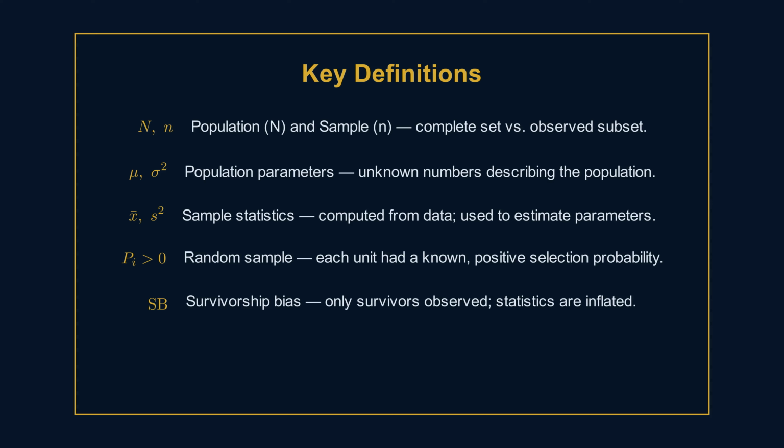So that's random sampling. The population is the complete set of units that you want to draw conclusions about. The sample is the subset that you actually observe. Population characteristics are parameters, while sample characteristics are statistics. Statistics estimate parameters properly only when the sample was collected randomly. Anything else introduces bias. And in finance, survivorship bias is the specific version to watch out for. When you only observe units that survive some sort of selection filter, your sample ends up systematically overstating true population performance.